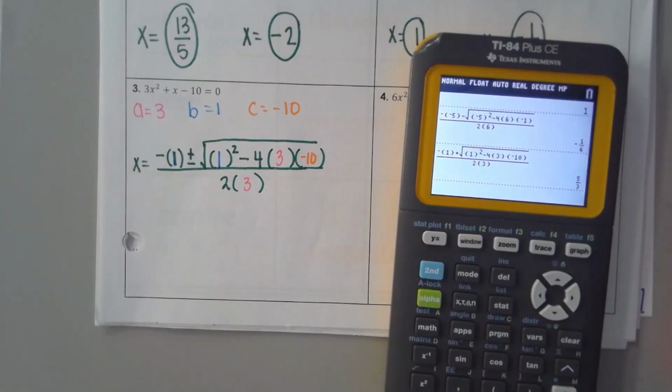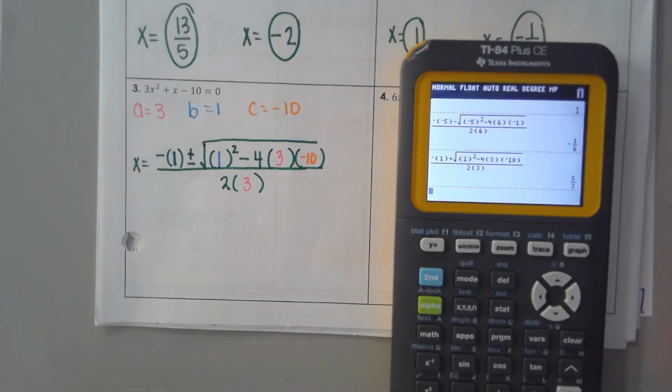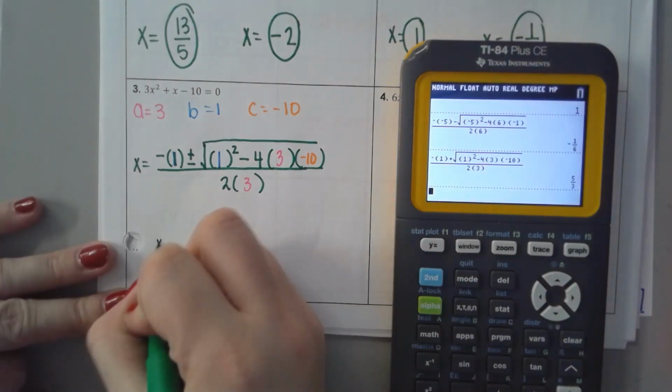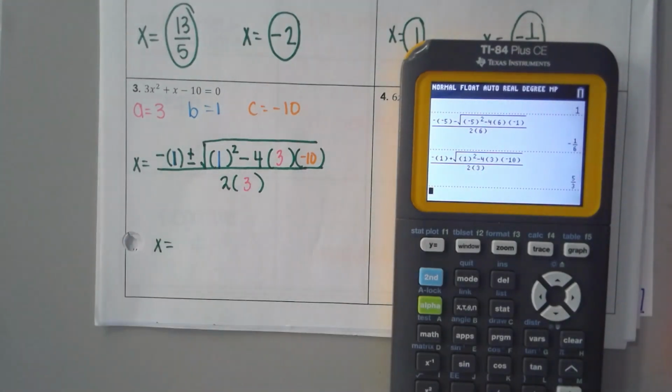But I did not get a decimal on this one. But some of these we do, you will. So double check. Make sure you have the squared. Make sure you have the negative. Is that minus 4 or negative 4? It's a minus. So on the board I've showed you what needs to be negative and what needs to be minus.